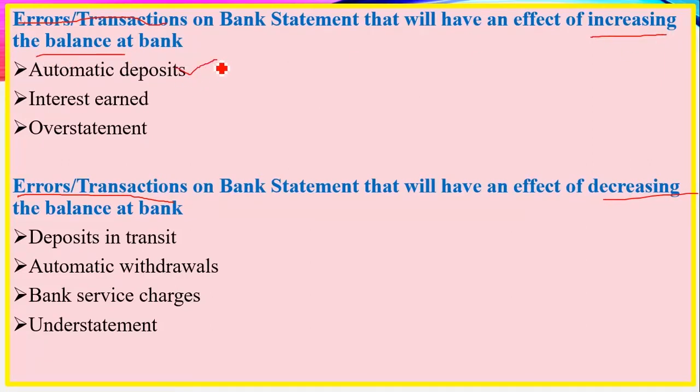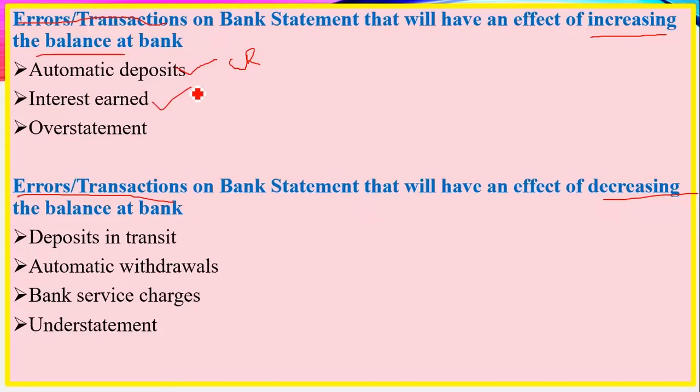One is automatic deposits. You have a customer, you have an account receivable. Instead of this customer paying that money to you, they go and deposit the money directly into your bank account without your knowledge, and they continue their business. So when you're preparing your financial statement, you will not take into consideration that amount because you are not aware that that amount has been deposited. So what will happen is you're going to prepare your cash book, but on the credit side of the bank statement, this amount will be included because the bank will have credited it, but in your cash book it will be missing, and therefore there will be a difference.